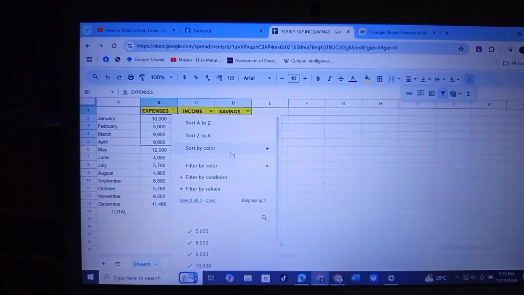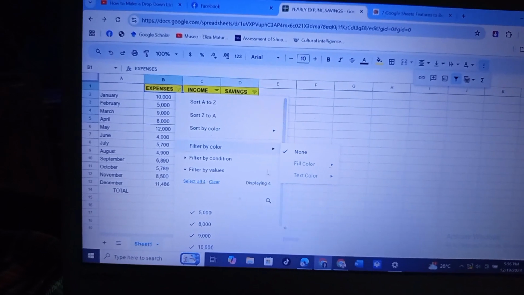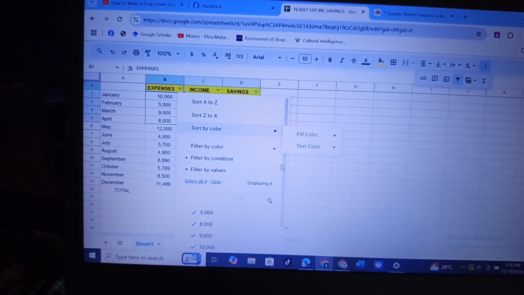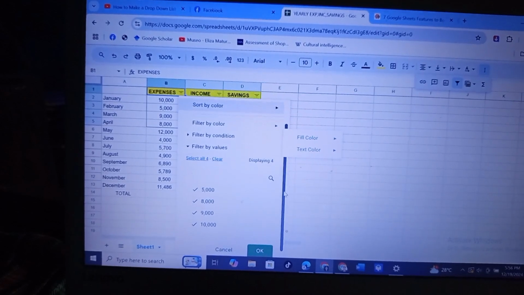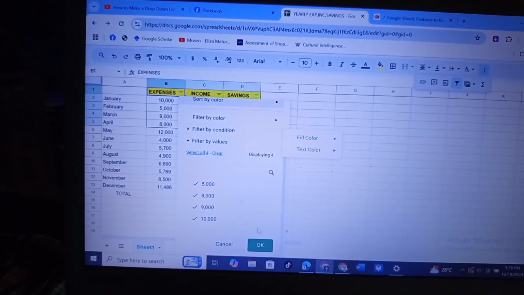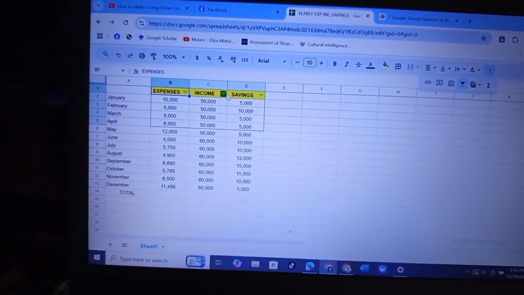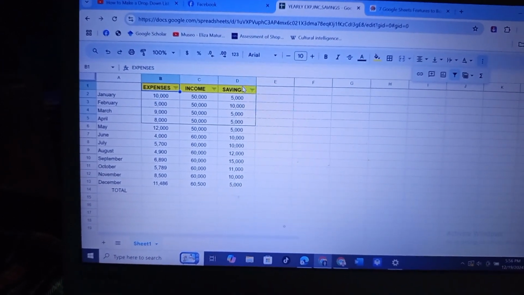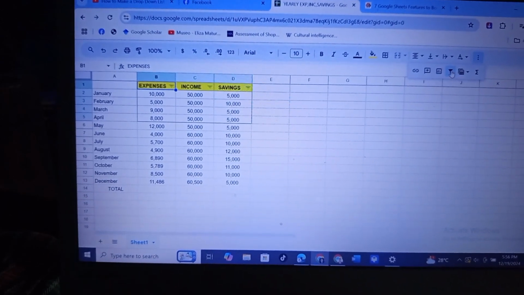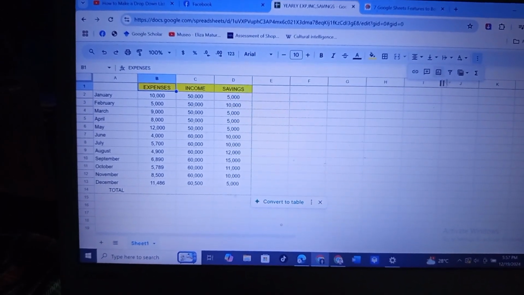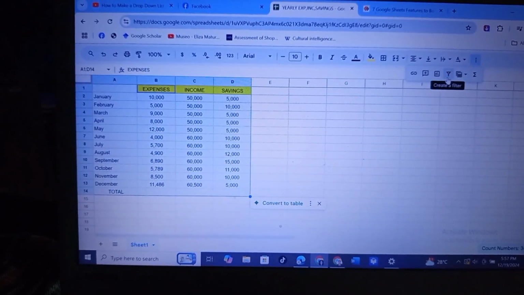But in my case, my laptop doesn't have this kind of feature in the filter. But anyway, you can just sort by color here, fill color, and you can see the specific details of your data here. Fortunately, my spreadsheet doesn't really have that Save as filter view option here.